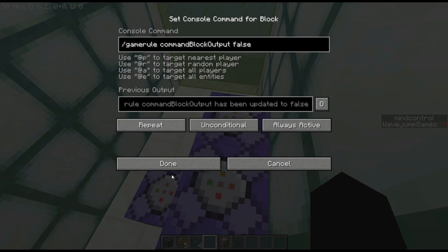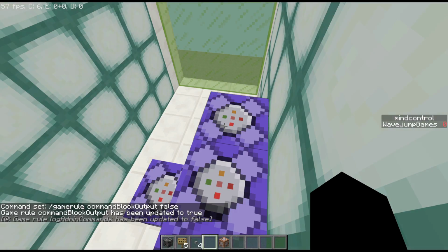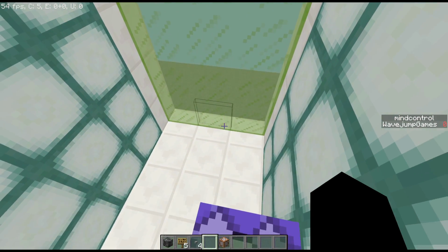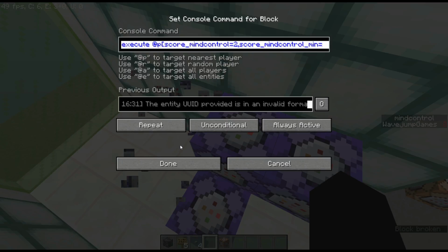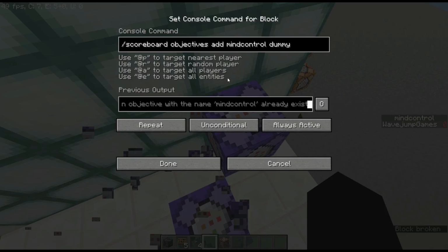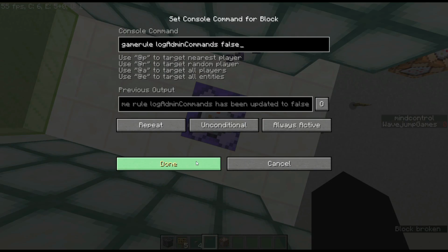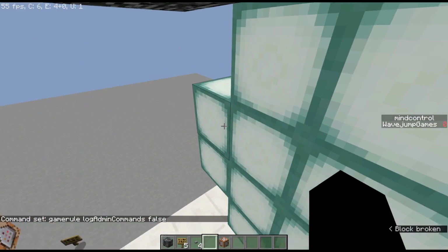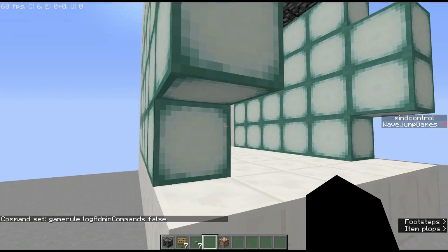Okay, so first off, game rule command block put false. You all know what that means. So game rule, if I set it to true, you would see it would spam things in chat, which we don't want. So that of course you want when it spawns in originally. Score mind control equals 2. Alright, we already gone over that one. This adds the mind control objective, which we use on the right, so that is crucial, and this just simply turns off lock item commands, which would kill a server's console if you had it on, from what I remember.